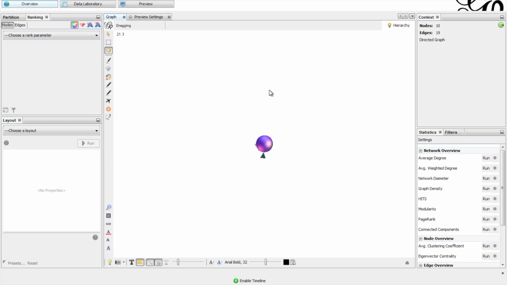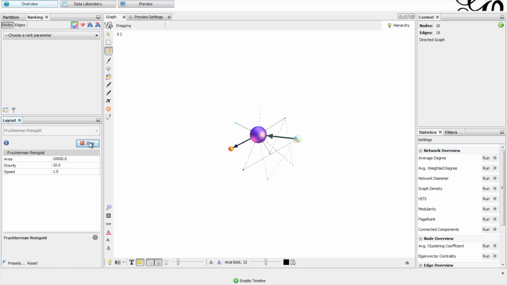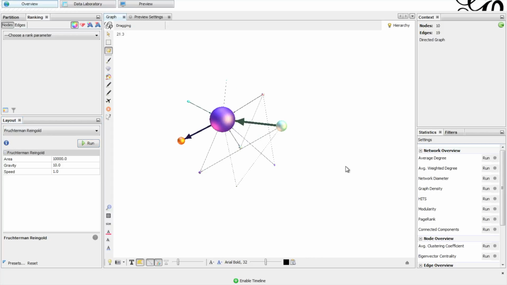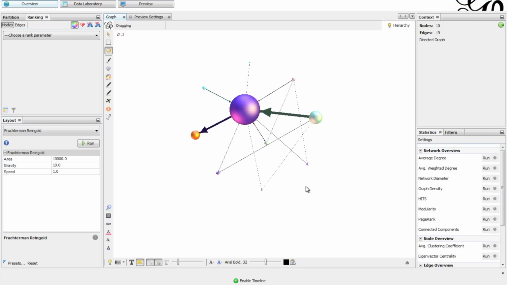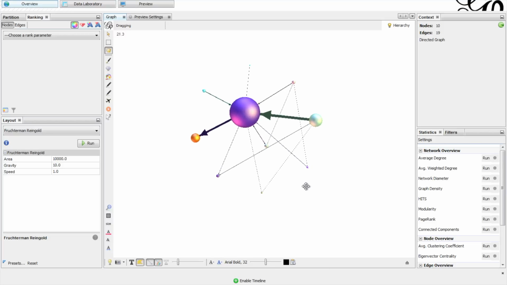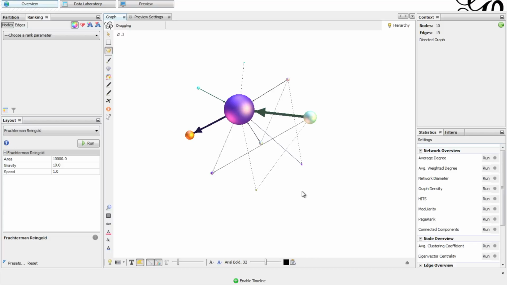As you can see here, when you open a new file in Gephi, the layout of the graph is not so well organized. So you can choose a new layout from the Layout tab and then choose, for example, Fruchterman-Reingold. As you can see, the nodes now have been rearranged. We can zoom in or zoom out by using the scroll wheel on your mouse, or we can pan the tab by using the right click and then dragging around the image.